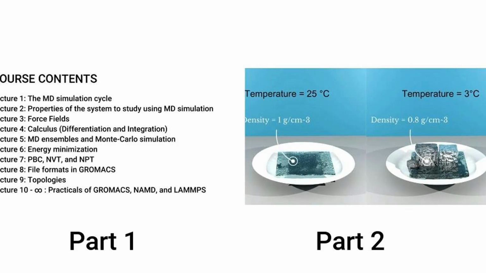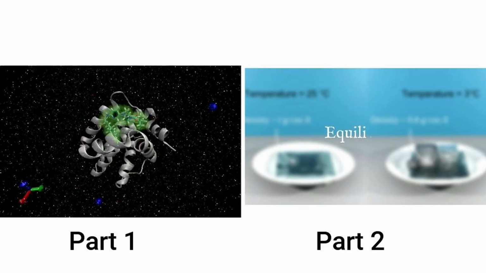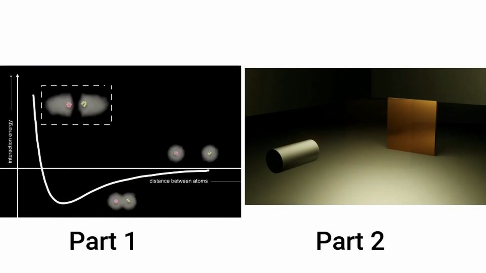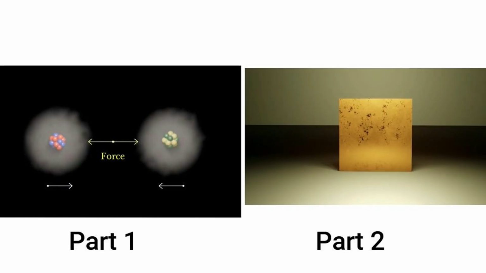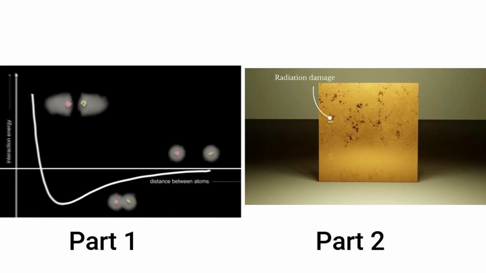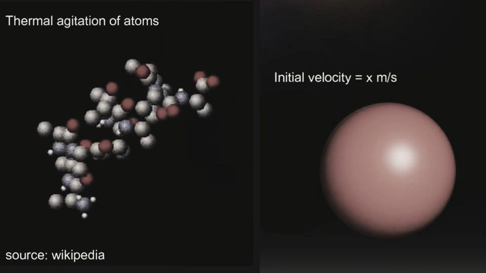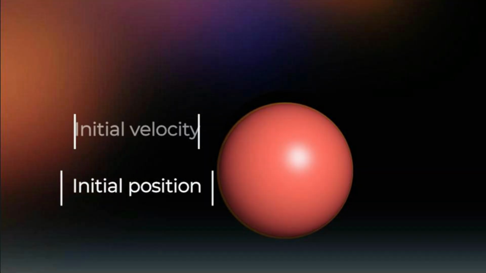The topic of today's discussion will be the process of initialization of a system in MD simulation. We started this series by discussing the most fundamental concept about the MD simulation cycle and looked at the general outline of this topic. Now we will move on to the details of each step of the simulation cycle. As explained in the first lecture of this series, assigning initial position and velocity to all atoms of the system is the first step of MD simulation. Now in this lecture we will add more points to this topic.